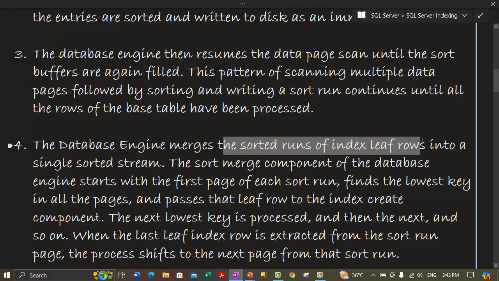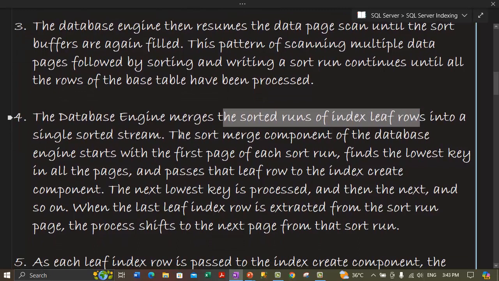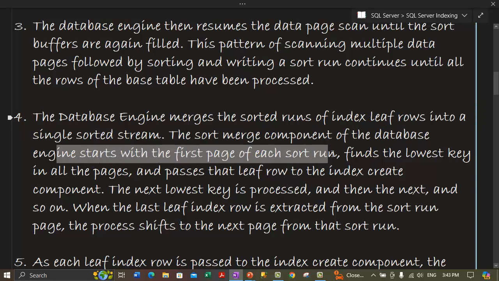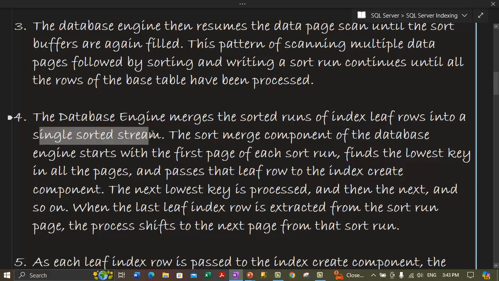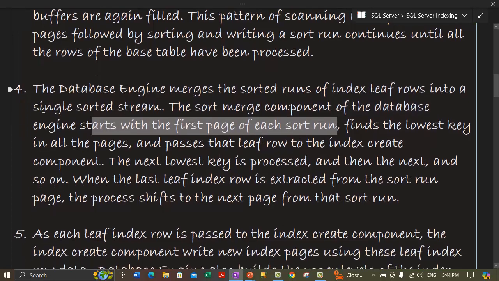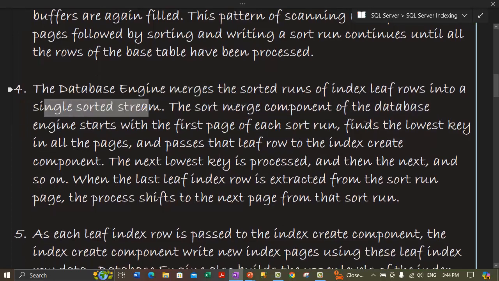In order to create this single sorted stream, the sort merge component of the database engine starts with the first page of each sort run.